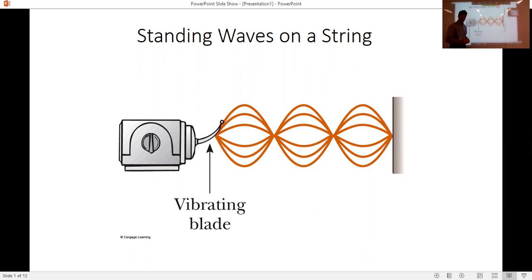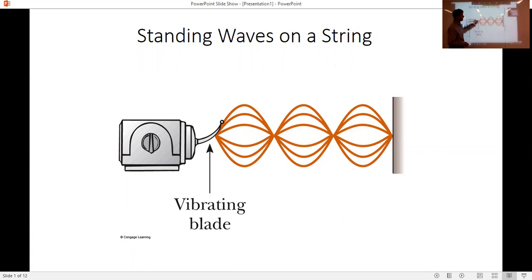In this case, we're looking at a wave on a string. This is a transverse wave. This is a mechanical wave, which is going to be created by a mechanism that vibrates up and down. At first, it's going to be at about 60 hertz. And you're going to adjust the frequency according to what you need to produce a standing wave.